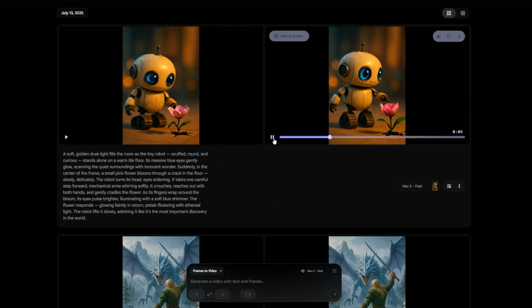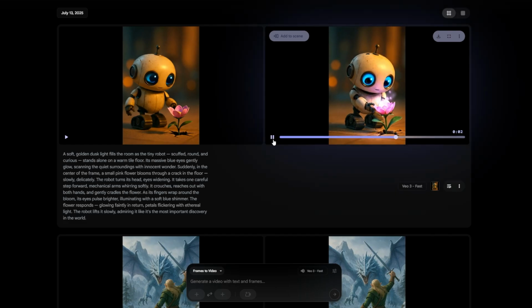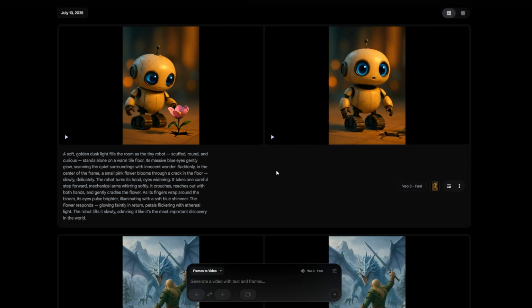Wow, you notice the feet, the flower, the sound, the glowiness. Wow, the curiosity. That is absolutely amazing. Wow. All of the stuff that we just created is absolutely incredible.